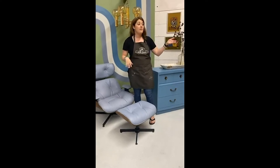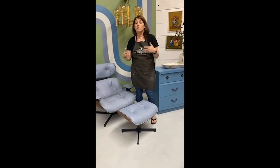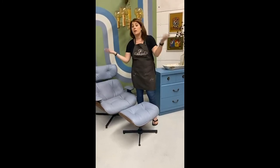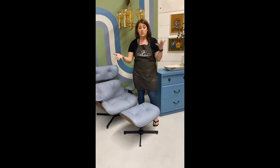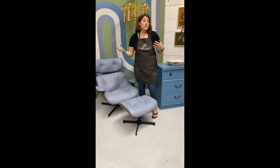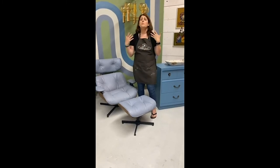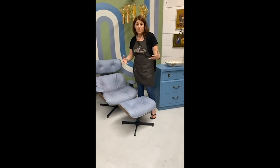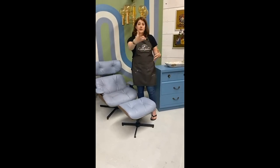And then we also have a section of our warehouse where you can go through and find furniture pieces that we didn't touch, that we just got from auction. They go up there and they're waiting for somebody to love them and see a vision for them and put them to good use in your home. We house over 30 vendors in our store, and everybody has a different style. So you're going to find all kinds of different styles and things in here. We also have home decor and Beekman lotions, and we're putting in a cafe bakery, and also a winery is joining us in the shop.